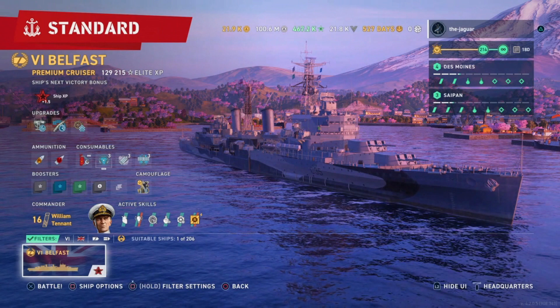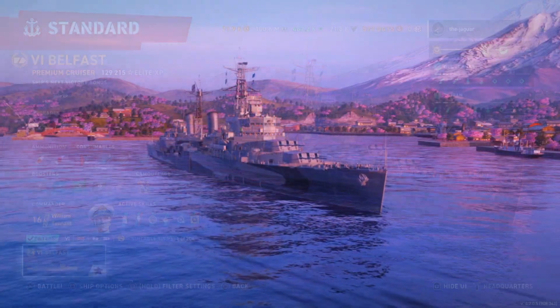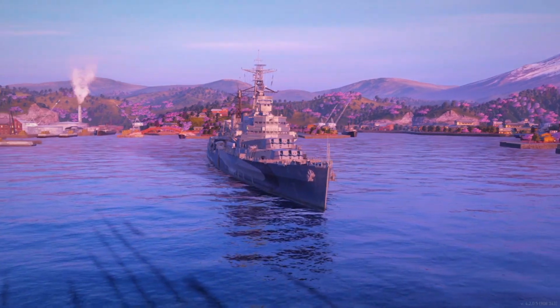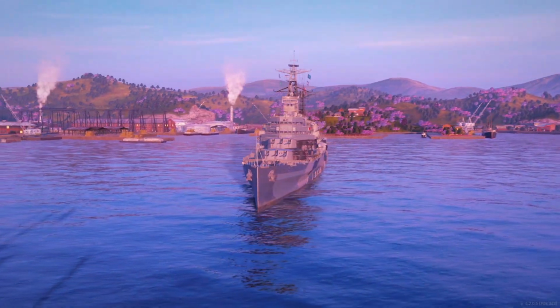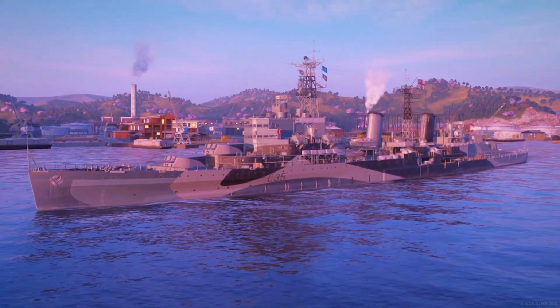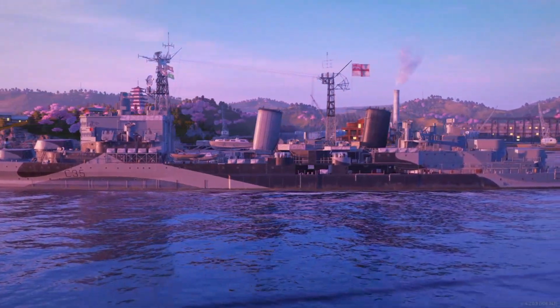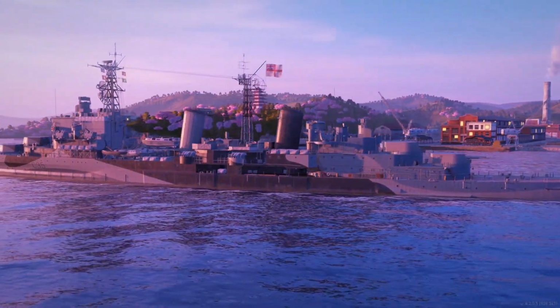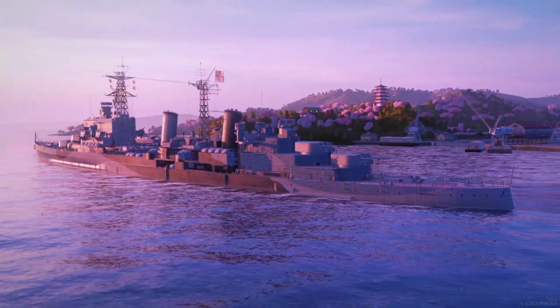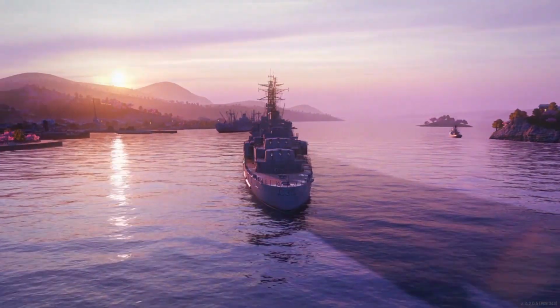This is the Belfast, a Tier 6 premium British cruiser. It was available during the St. Paddy's Day event, and it is a great cruiser with really fast reloading guns, good fire starting, good citadel potential, and I do play it from the open water rather than behind cover, so there is that. So let's get into the setup of the ship and the commander, who is William Tennant.